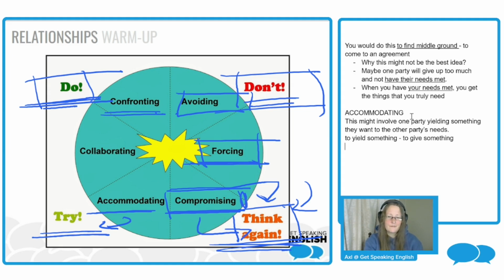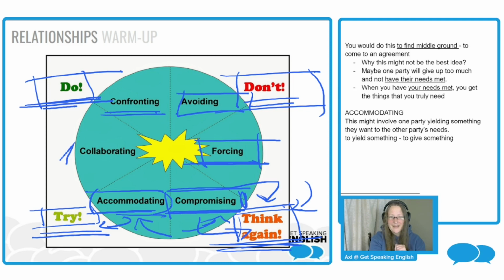So, do you guys agree with this? Do you not agree with this? I don't know. I suppose I could see that if accommodating is from the position of giving something and compromising is from the position of having to give up something, then I could see why this would be better compared to compromising. Because when we're accommodating, maybe we're not necessarily giving up something that we want. Anyways, let me know what you think.